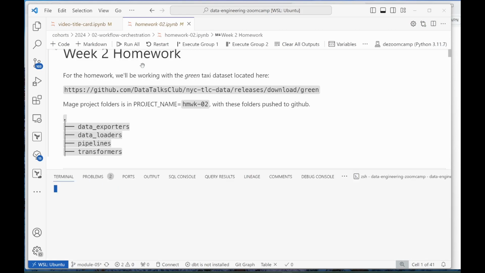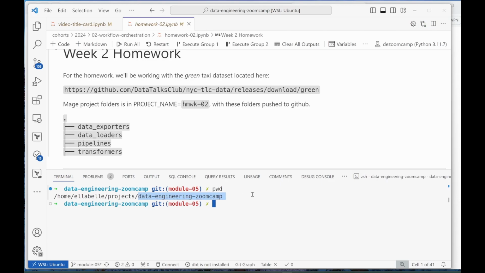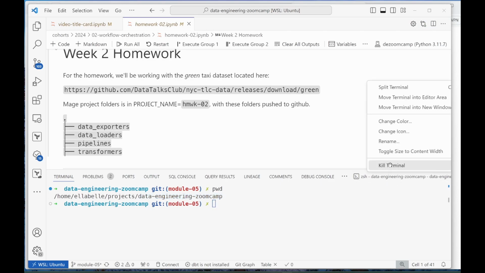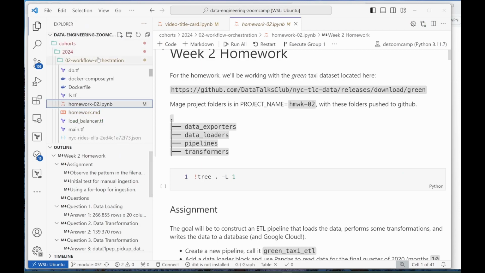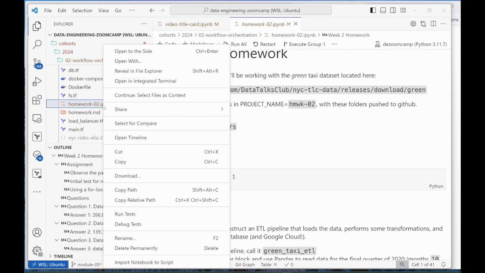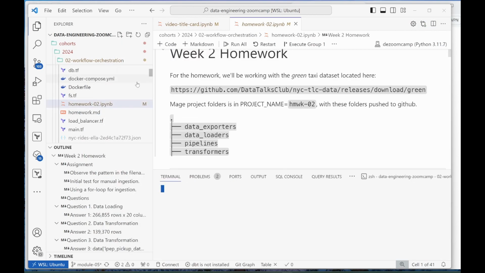Again, if you open up the terminal with the tilde command or Ctrl J to toggle the panel, it is going to bring you to your root path, right? If I check the path, this is the root of your project. I don't want that. What I normally do is open it from the folder where the Docker Compose lives. This is in the cohorts 2024-02 folder, so this is correct. I'm going to right click and open in integrated terminal.